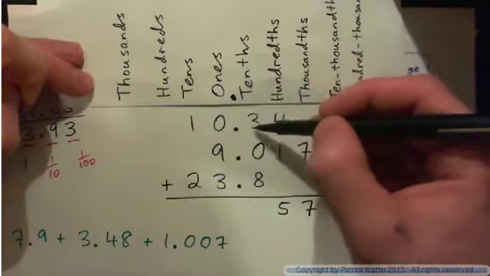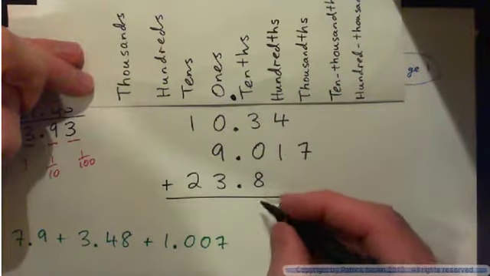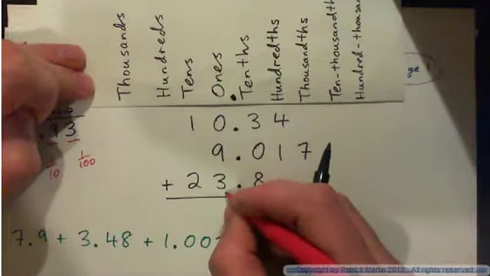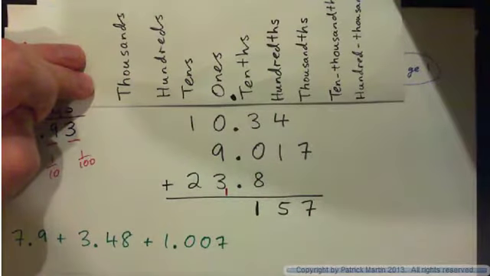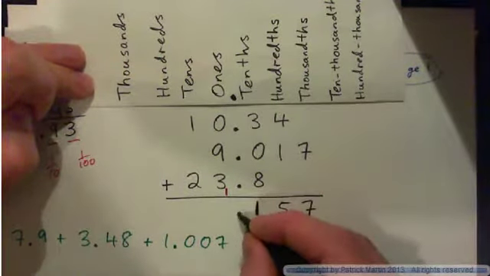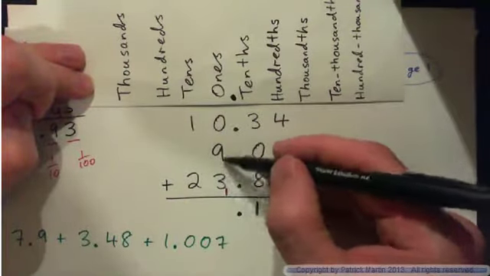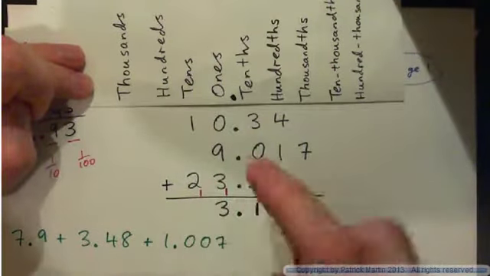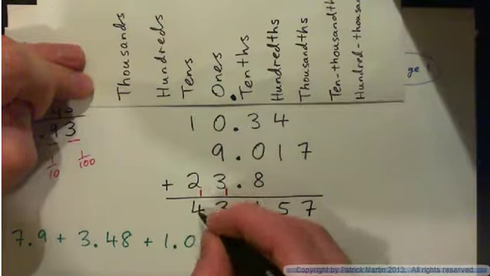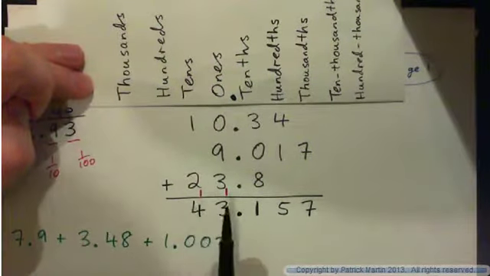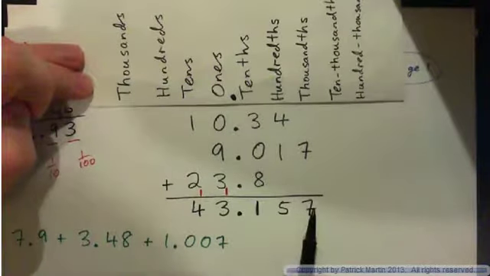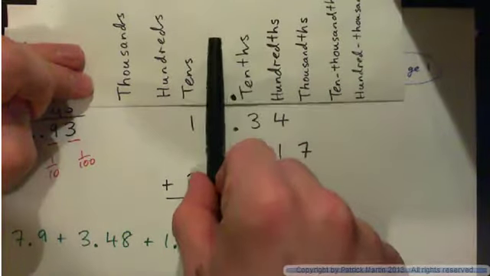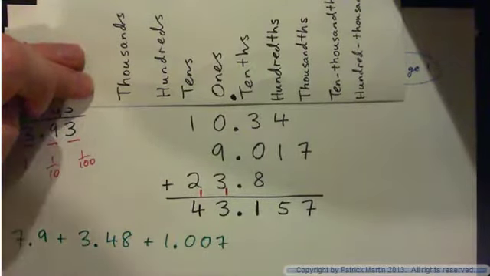How many tenths? 3 and 8 is 11, so 11 tenths. So we put 1 there, and the other part, so 11 is 10 and 1, and that 10 tenths you see is a unit, is 1. So we put the 1 over there, put the decimal point down here, and add the ones now. 1 and 3 is 4 and 9 is 13. So put 3 here, and we add a 1 to the tens column, and that makes 3 and 1 is 4, right? So once again, you've got tens, ones, tenths, hundredths, and thousandths, and you need to line them up carefully and add the correct digits together. That is the trick. Okay.